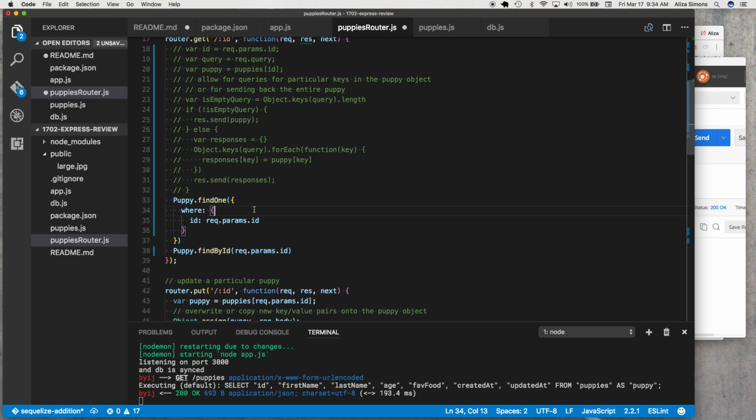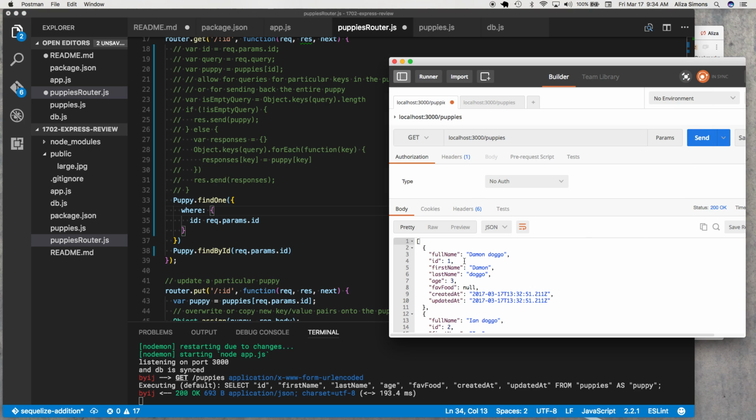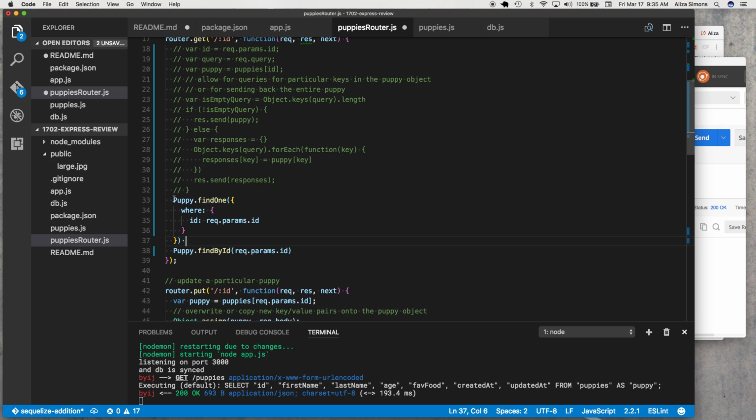But do we have an ID field in our schema? That's a good question. So Sequelize, you've got an ID by default. It's an auto-incrementing primary key that every model is going to have. And that's just because you're going to have to do foreign key relationships and things like that. So basically everything is given that ID by default. Okay, so these two are the same. I like find by ID, although you know what? Let's keep the where in there actually because we can see the syntax of this where. Okay, and then what?